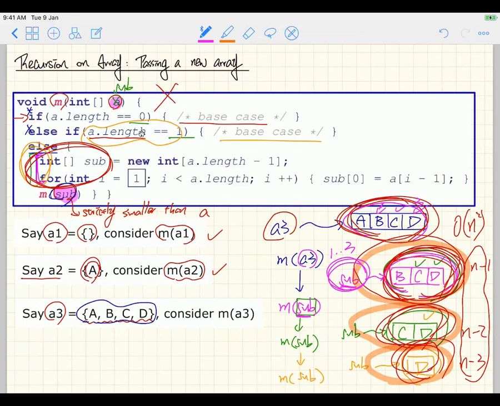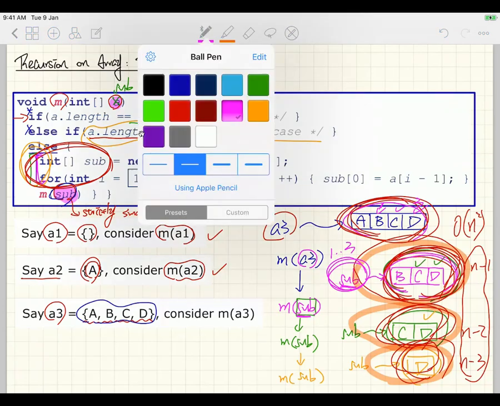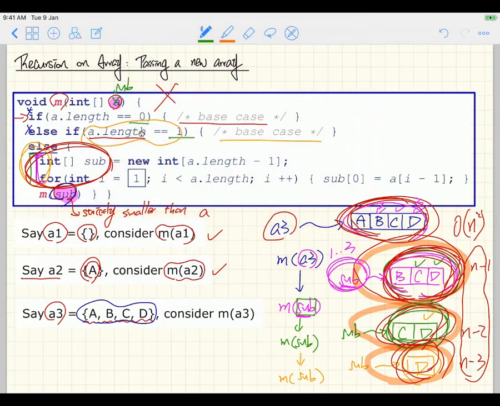That's what I'm trying to do here. So if I can give you the original array and also telling you for this particular recursive call, you should really consider index 1 to index 3. Okay? Similarly, for the green one over here, it will be from index 2 to index 3, right? C and D. So index 2 to index 3. And finally, this particular one will be the subarray of size 1. And in that one, that'll be from index 3 to index 3, just this index here.